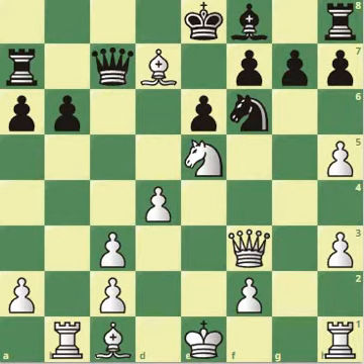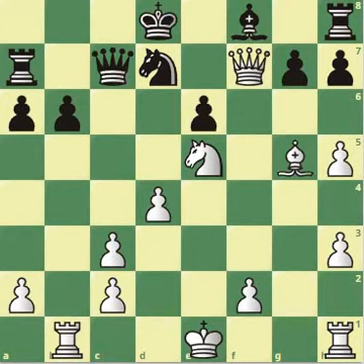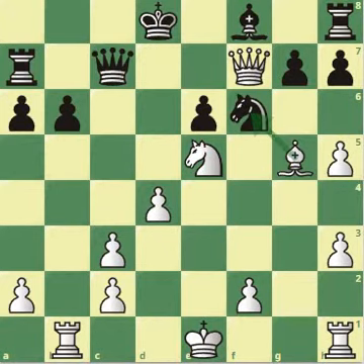Bishop takes the knight, and well, the queen can't take back, but after this knight goes to d7, queen takes f7 check, the king goes to d8. Now there's going to be a check by the bishop, and well, the game is going to be over soon. If knight f6, bishop takes, comes with check, wins a piece. If pawn takes back, then queen takes f6, wins the rook.